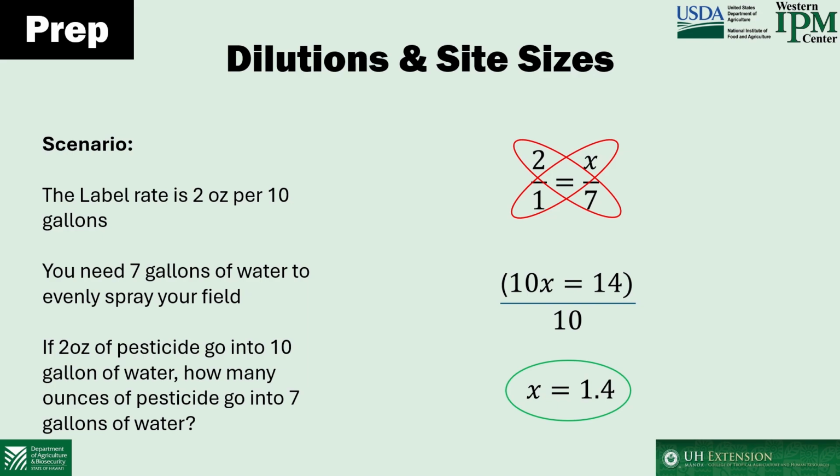Now you look back at it, right? Go back to the beginning, make sure that it looks right. 2 ounces for 10 gallons. We're gonna spray 7 gallons, so 1.4, does that look reasonable? Yep. Yeah, right, so like we're good. If you end up with something like 114, you probably divided wrong. So like, go back at the beginning and think back, does it make sense? Like, did I just reduce a little bit or did I increase by accident?